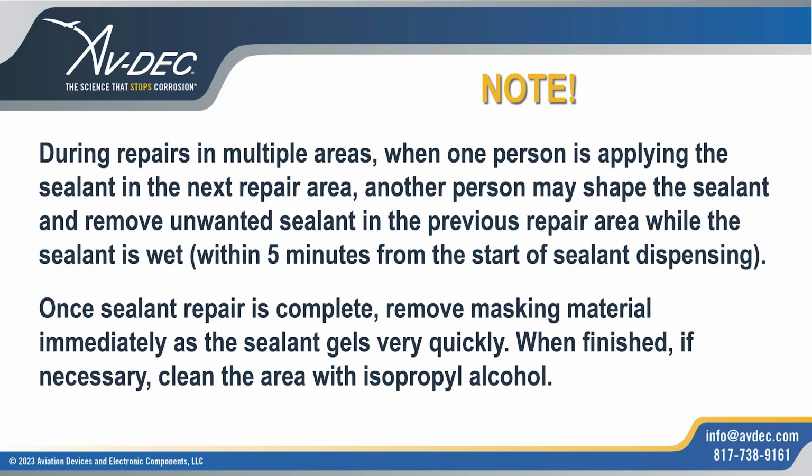Once sealant repair is complete, remove masking material immediately as the sealant gels very quickly. When finished, if necessary, clean the area with isopropyl alcohol.